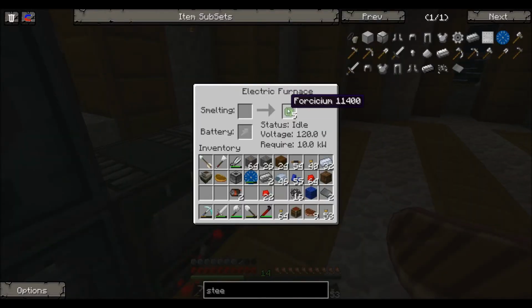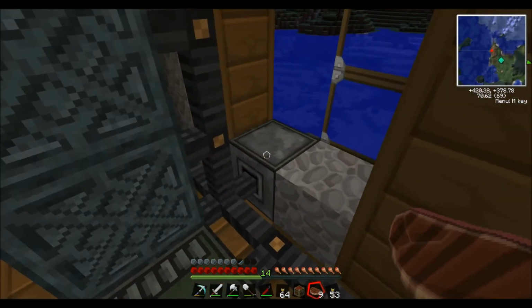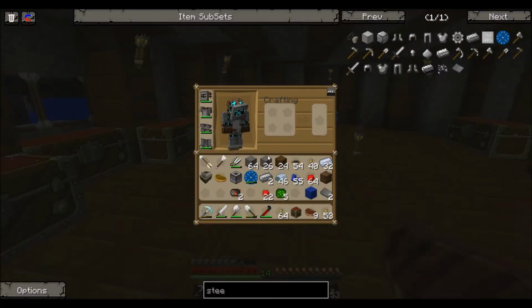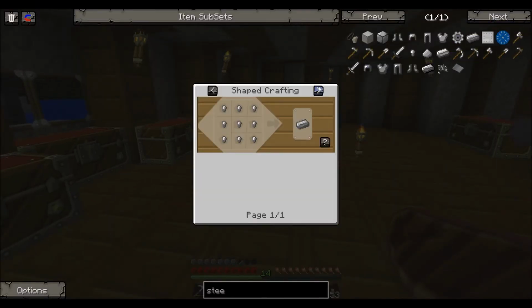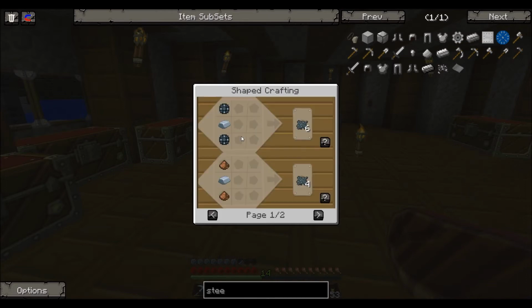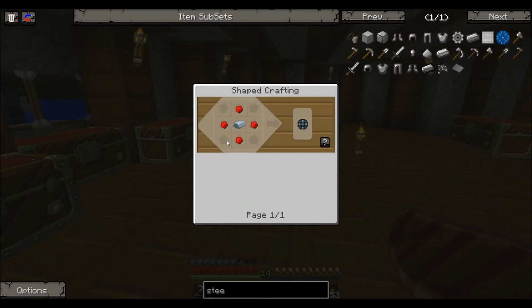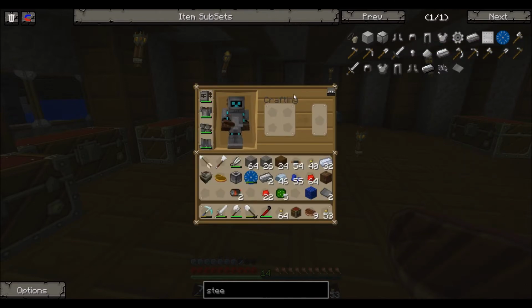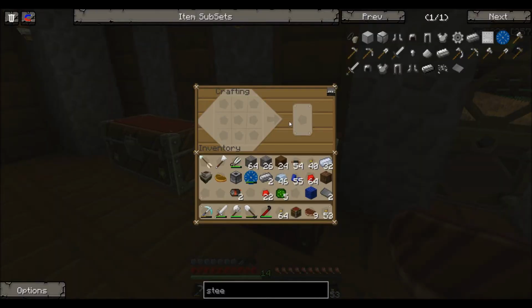Go ahead and throw this in the electric furnace, since it's not doing anything. So that's working. Still no power, but we are using a lot of machinery. So how do we make the other steel? That's steel. Steel ingot, smelting dust. So that's enriched iron, which is kind of pointless to make, and a compressed carbon. So that's actually probably a little bit harder to make than the other steel that we're making right now.